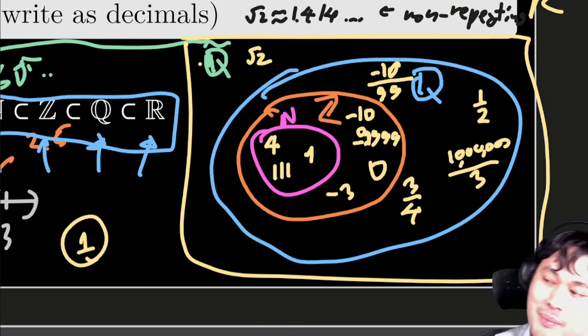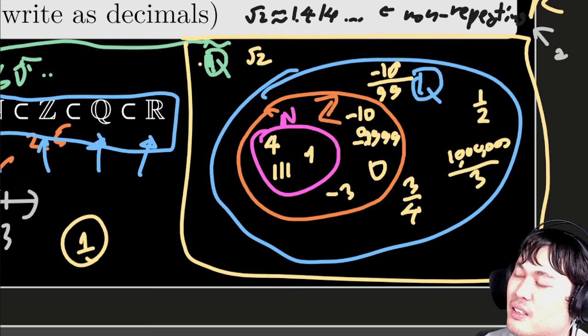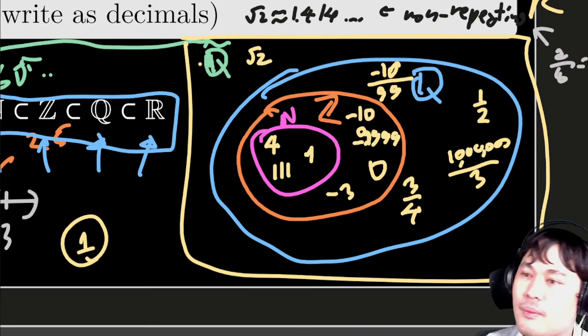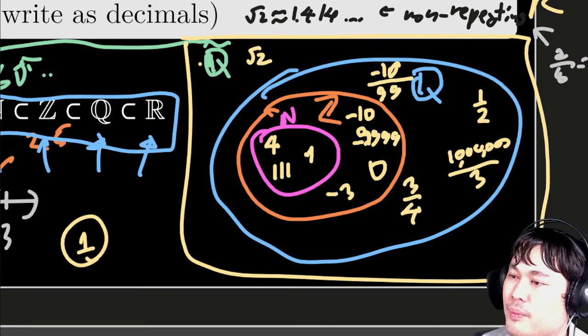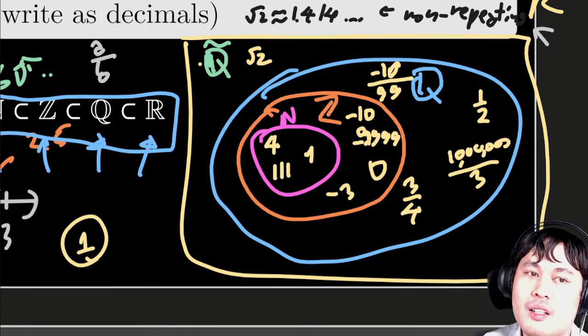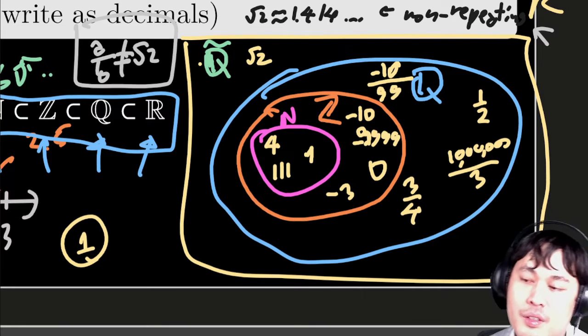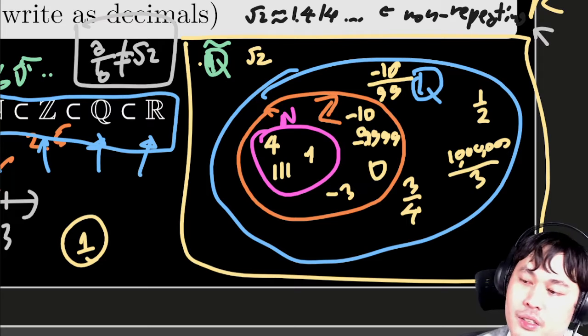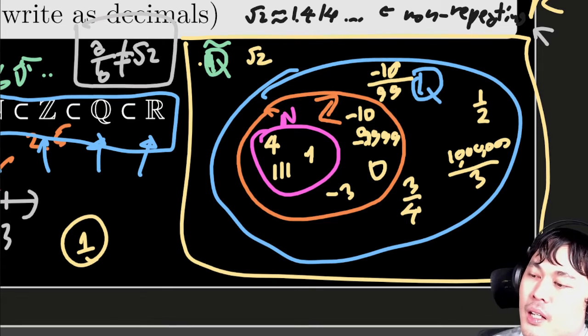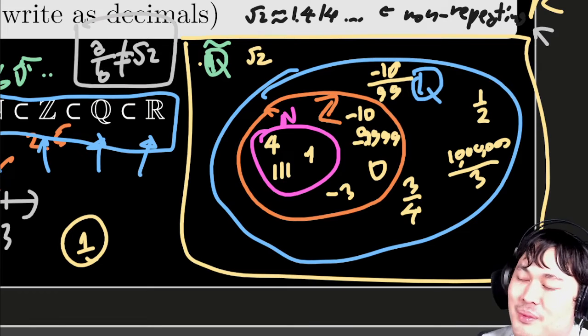And if you enjoy math, you might have heard about the proof that the square root of 2 is not rational, which will involve trying to prove that it is impossible. It's never a ratio of two integers. But yeah, that's a story for another time. For now, we have the square root of 2 there.